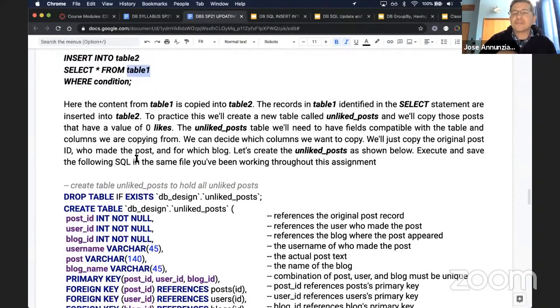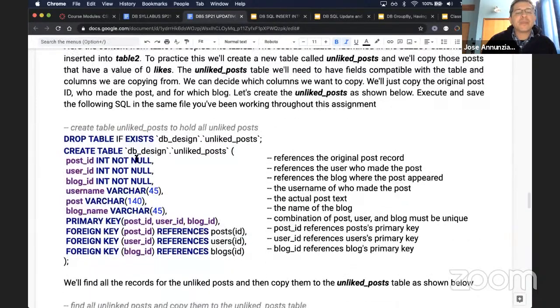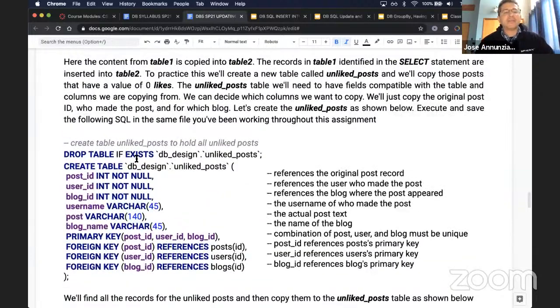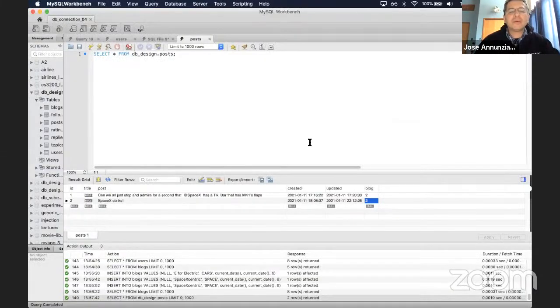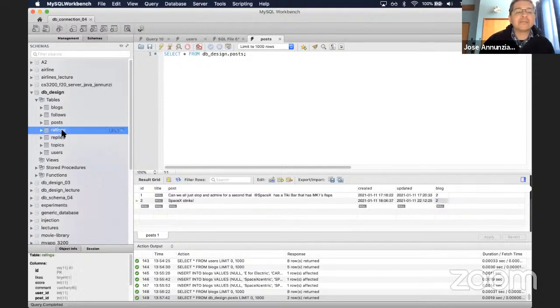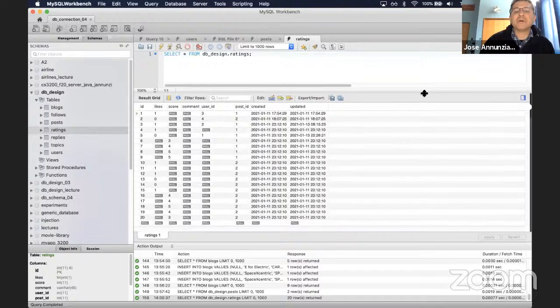So just to illustrate this, we're going to take a look at the posts table. Also for the posts, we have ratings, and the ratings tell us which posts people liked and which posts people didn't like.